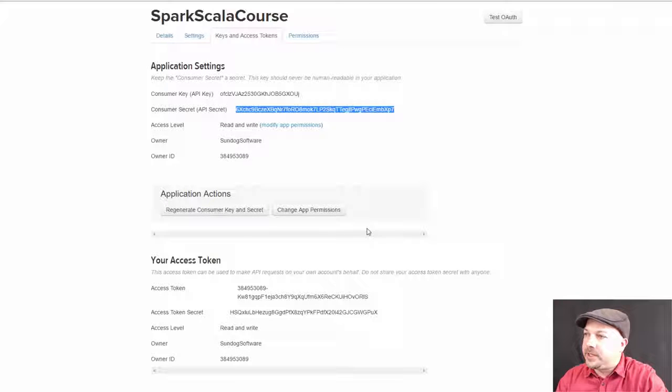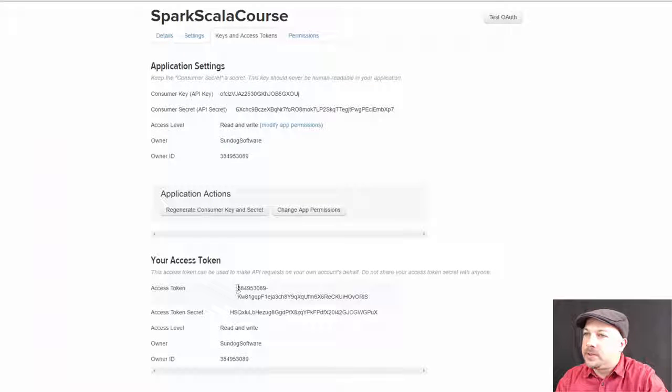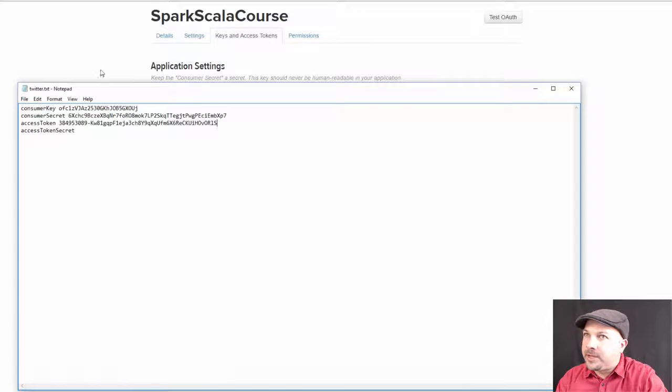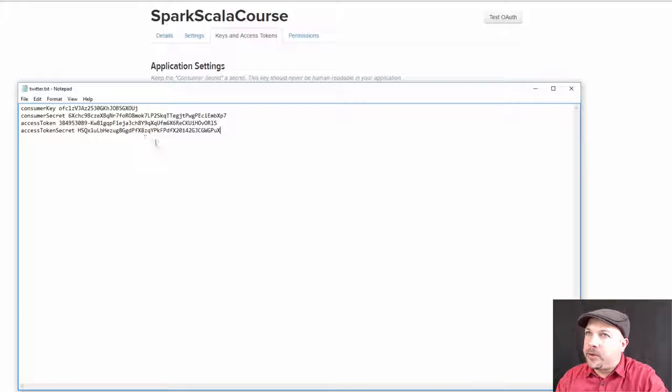Of course, yours will be different, and don't try using mine because I'm going to delete this account when I'm done. Access token. This is a longer one, has a dash in it, so copying it is a little bit trickier, but I'm sure you can handle it. And the access token secret. You should end up with a file that looks like this. Make sure that you have a return at the end of that final line, and make sure there's no extra spaces, no extra returns or anything like that that might mess up this file. Once you're happy with it, save it. It should look like that, of course, with your own tokens.